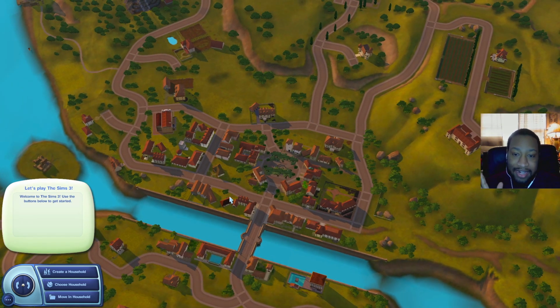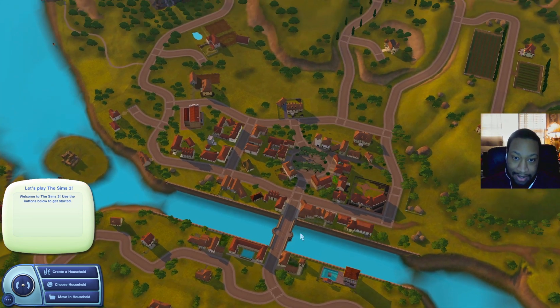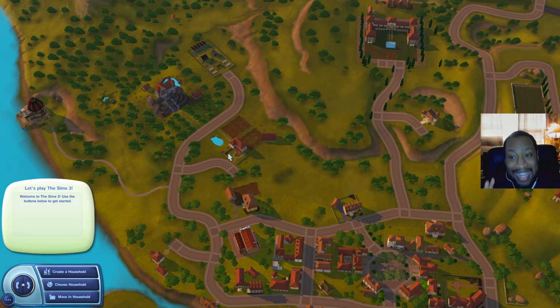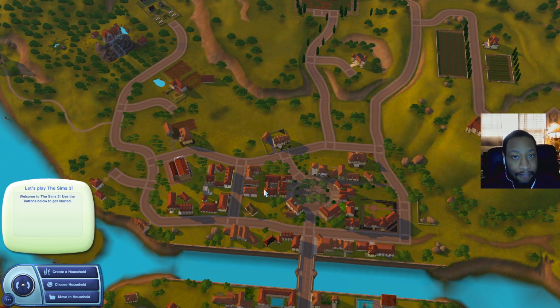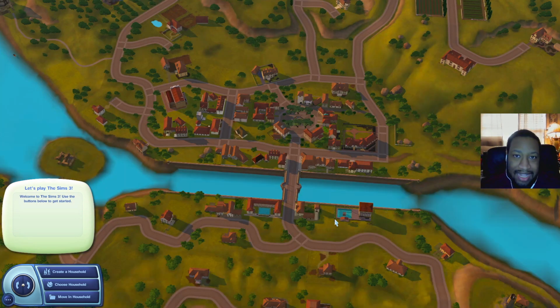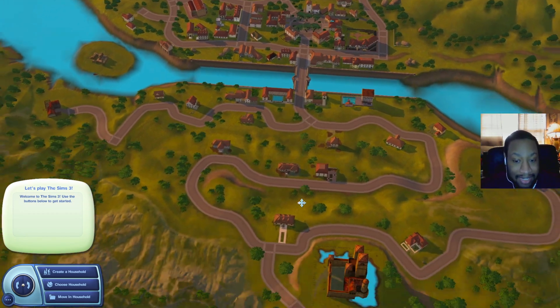This is France that comes with World Adventures, and this world is really cool because you can literally just live here. You don't have to do the whole World Adventures traveling back and forth, you can literally just stay here, y'all. This is so cool. I never really use the World Adventures worlds that often because I don't really like traveling in Sims 3, at least not the EA way. I like using the mod if I have to travel, but this one kind of prevents that because you can just literally live here.